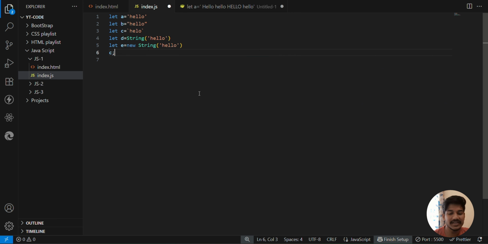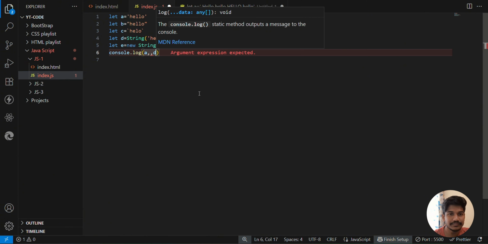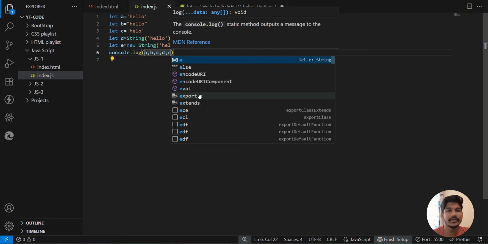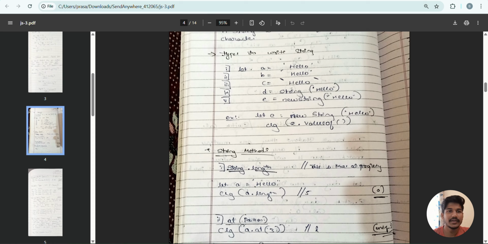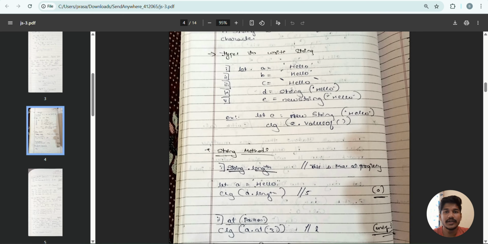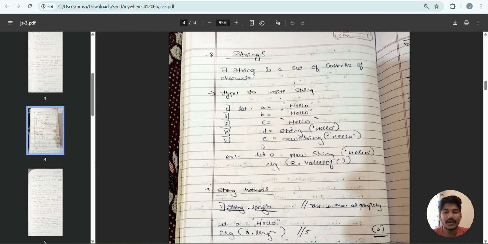These are some of the examples, and I'm going to console all of these in the same line. Okay, we will run this and check. You can see here A B C, hello, hello, hello. It is printing hello 5 times, and the last one is printing as an object, but still it prints it as a string. And you can see the index position of each particular element, as a proper number.